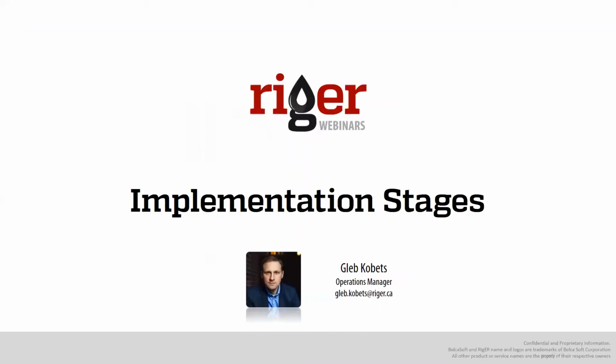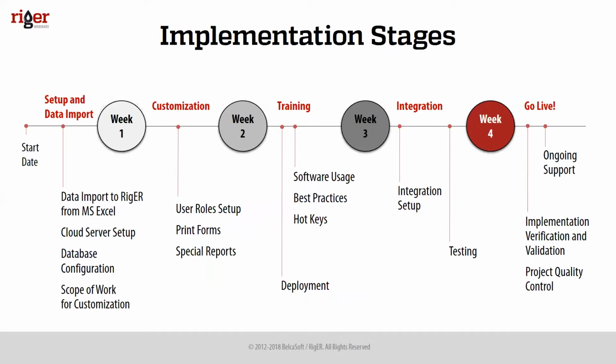Hello, everyone. My name is Gleb. Today, I'm going to show you what the implementation stages look like in RigER. For every specific implementation stage, we have different actions. Here you can see that we have a 4-week proven implementation approach. We are committed to deliver RigER to you in 4 weeks, or 1 month, roughly speaking. And each week will be dedicated to a specific topic and specific actions.